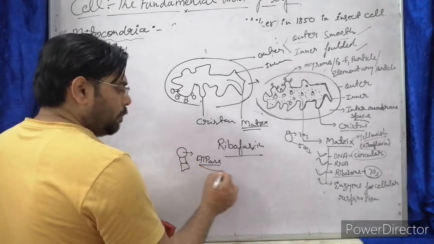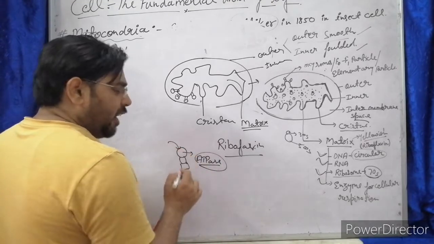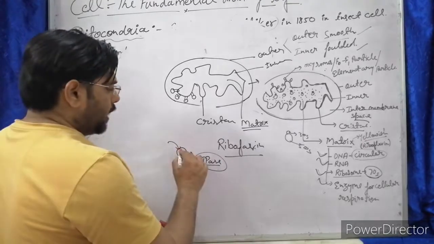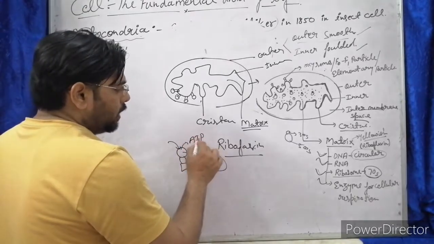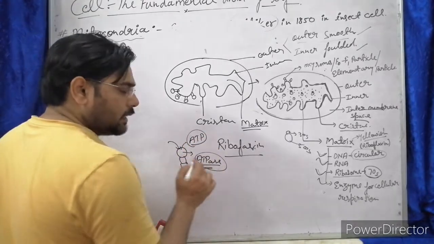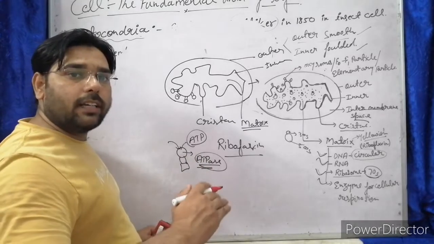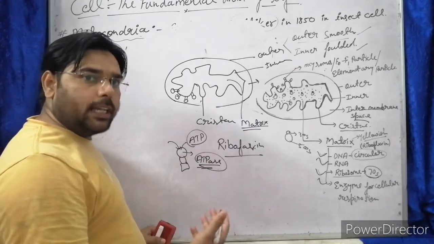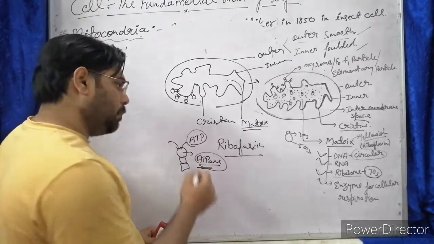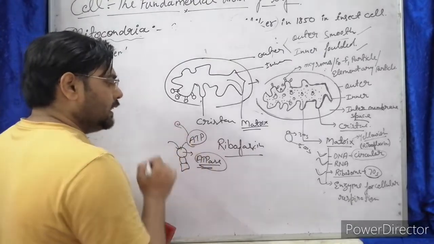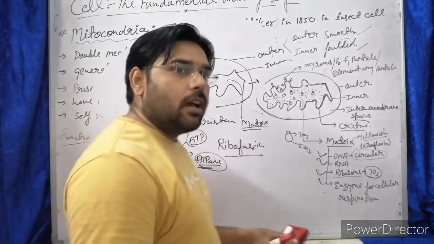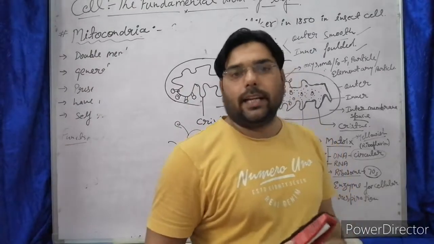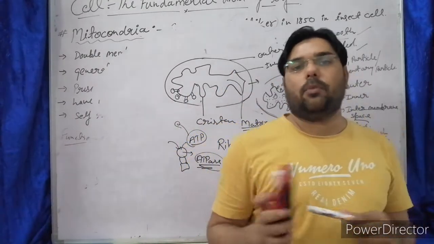Due to this ATPase, the pyruvate that comes into the mitochondria is converted into ATP. Means the ATPase is an enzyme which helps to convert the pyruvate into ATP, helping in the synthesis of ATP. From here ATP energy is released into the cell, where cell organelles use that energy to perform all their metabolic activities.